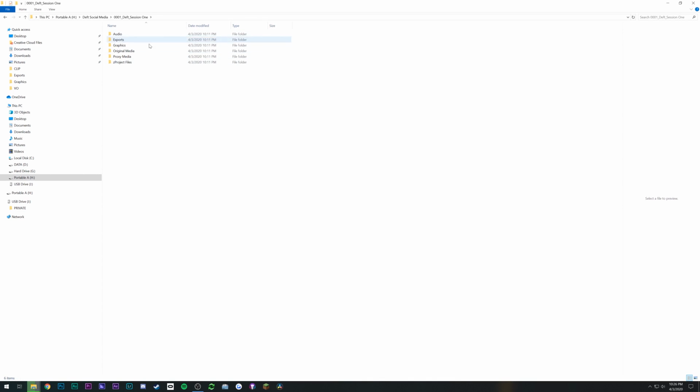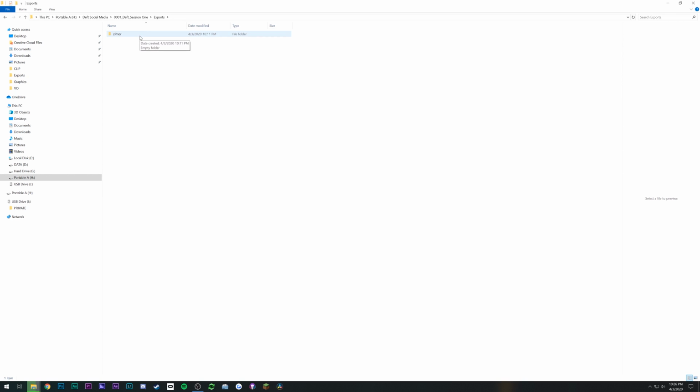So once we get inside, it looks like this. The best thing to do if you're trying to organize yourself is literally just copy this onto your computer. I guess I'll just show you what's inside of this. So we have the audio folder. That's for music, production sound, and SFX, if you have to sync up audio and then music. We have exports, so all your exports go in here.